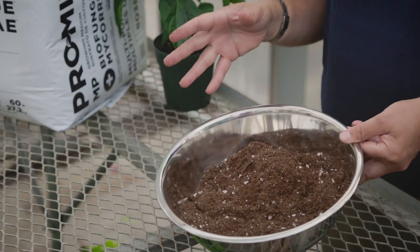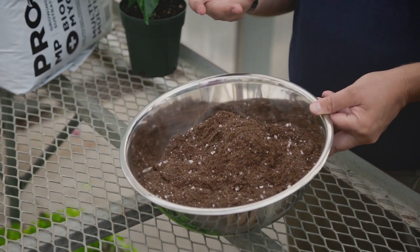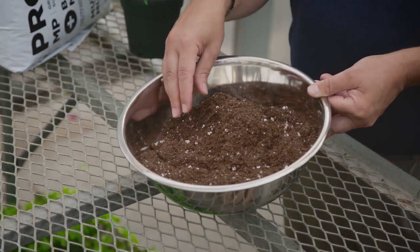The next component is coir fiber. Coir fiber is a lot like peat in that it helps with water retention, but coir naturally has the ability to absorb water without requiring a wetting agent. We also add in perlite, a white material that helps with introducing better aeration into the growing media and adding drainage. And to help facilitate the wettability of the product, we add in a yucca wetting agent, which is designed to help the peat moss absorb water.